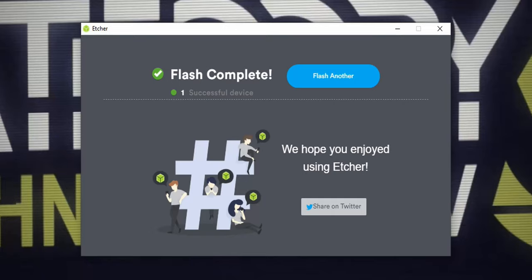And once that's done, if it said you were successful, you can remove that card, insert it into your Pinebook Pro. And again, I'm using the SD card, so you simply plug that into the slot on the side. If you're using the eMMC, you're gonna need to install that internally. Power on your Pinebook Pro, and it should automatically boot from the SD card. If you're using eMMC, make sure that no SD card is plugged in before you power on. Otherwise, you're not going to have access. It's going to try to boot from SD.